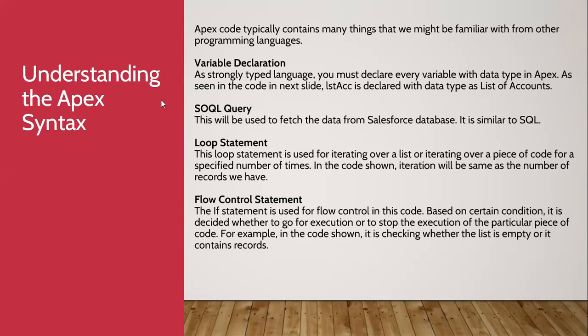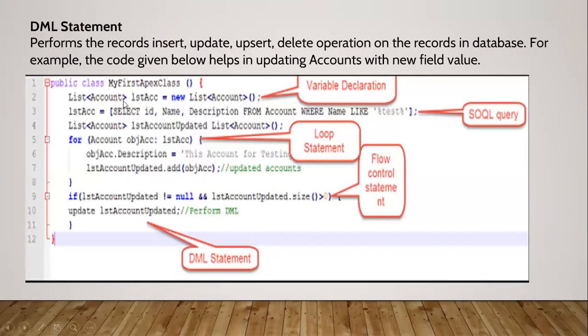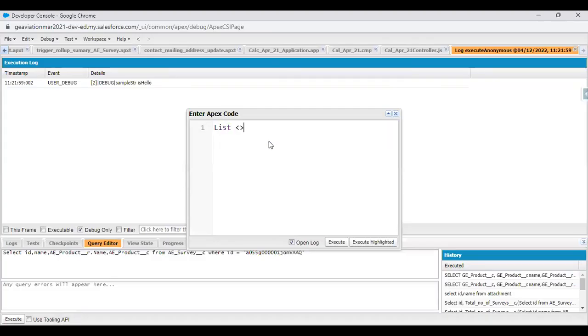Under variables, if you're trying to declare something, in line number 2 I'm declaring a list. To declare a list, this is the syntax: you just declare List. In the angle brackets, you define whether it's an sObject or a data type. If you want it in the form of a string, you can define that and initialize it. Let me show you that as well. I'm defining a data type for this list, and I'll just give it a name, sample.